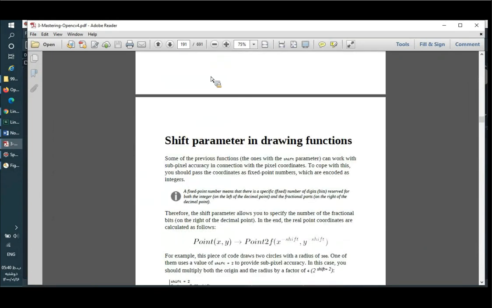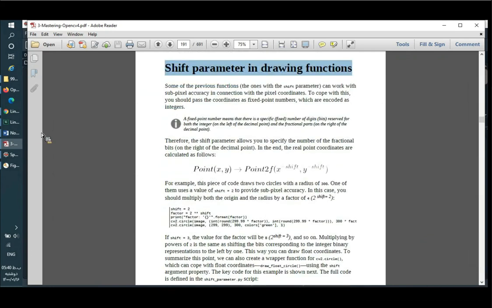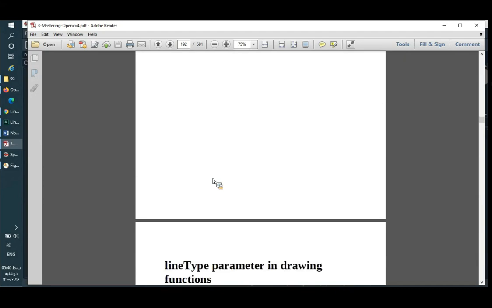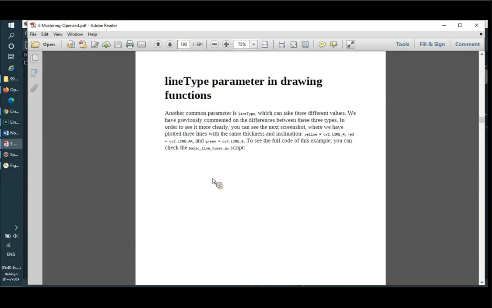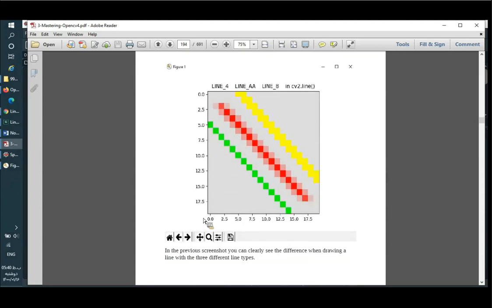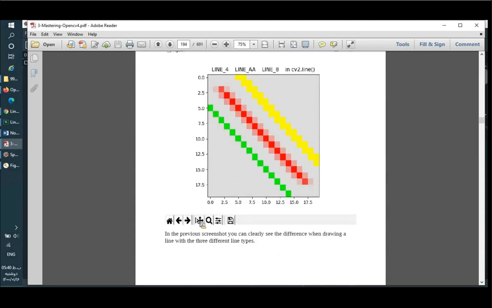Writing text. Writing text is very easy. You use a function which is putText. Maybe I stop here, okay? Until page 195.